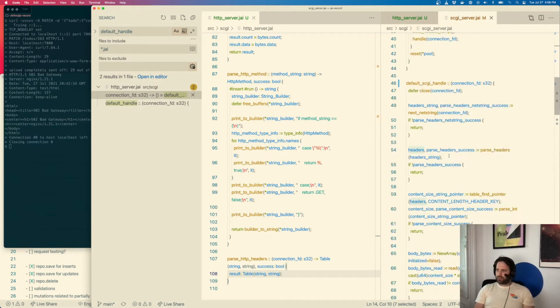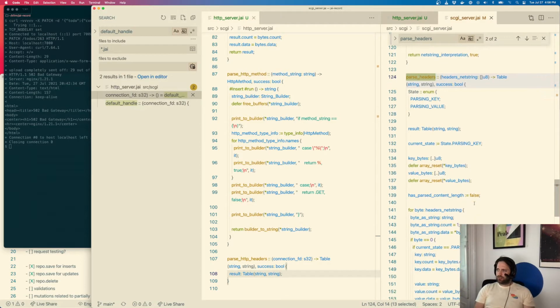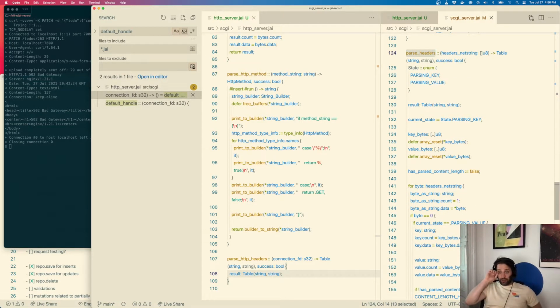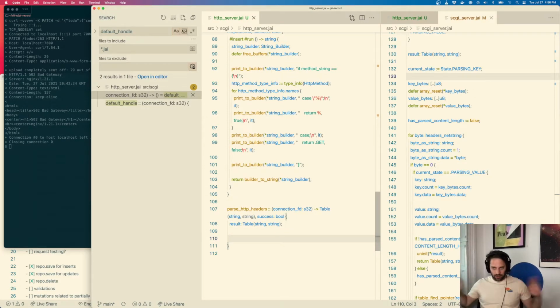How do I parse the headers here? Oh yeah, because in this case we've already read it all into a string. We're parsing the key or the value, and it's super weird. I think I'll just read lines, right? And if I get an empty line, we're done.